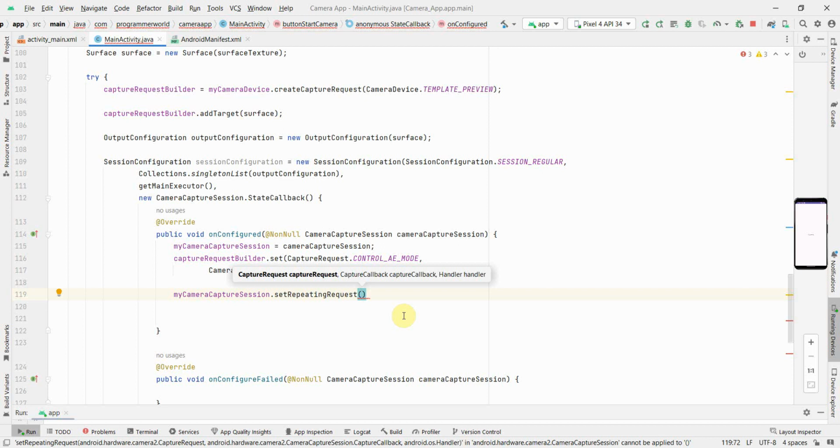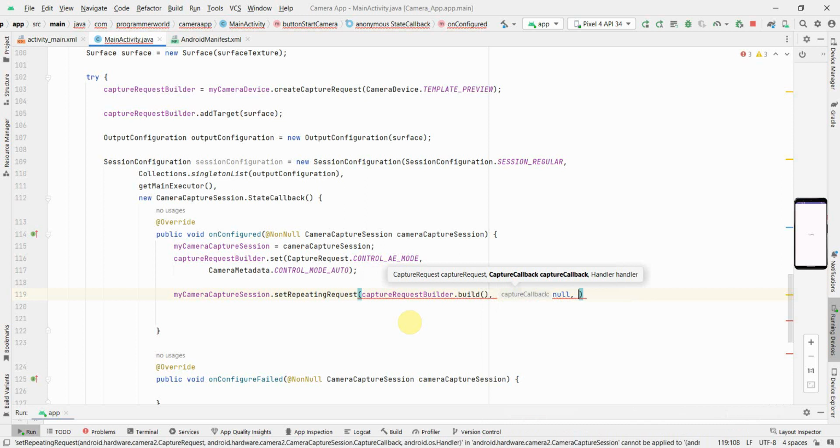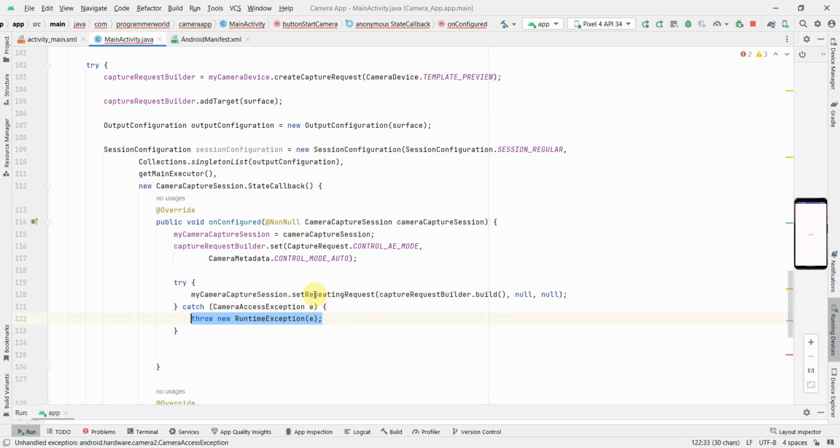So that is basically builder dot build, and then the other two inputs I think I can give them. Yeah, perfect. So it's again asking probably to add try catch or something. Please do it. Yeah, no problem. Okay, so I think this part is done.